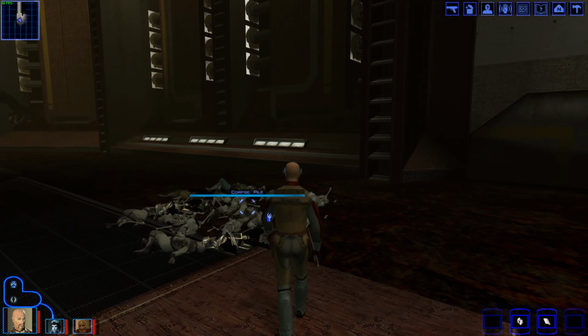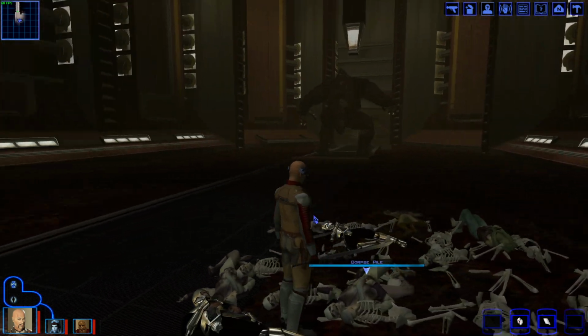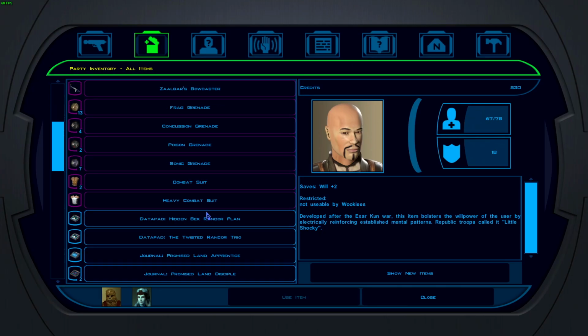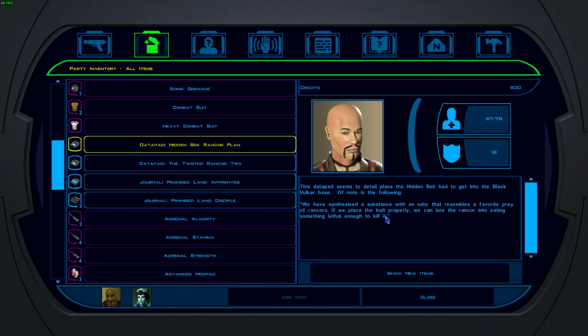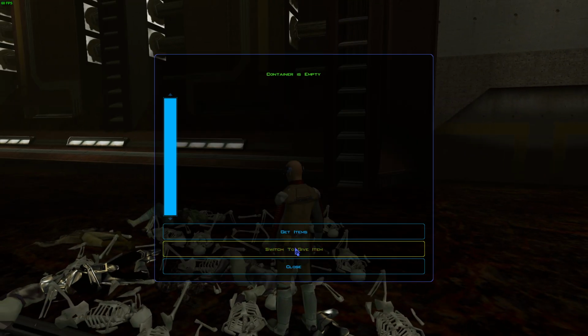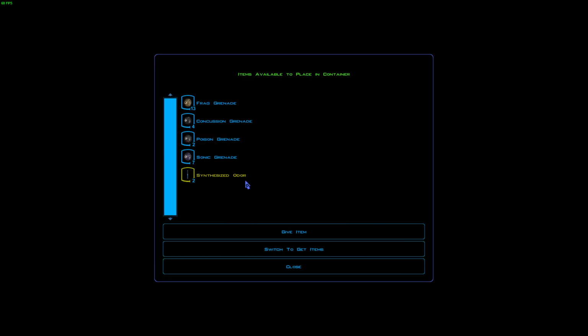I'll just ignore you for now. Need to poison it? Place the bait properly. We can let the Rancor eat something lethal enough to kill it. Oh, I know what I'm supposed to do. I give it this. And a frag grenade to blow him up?